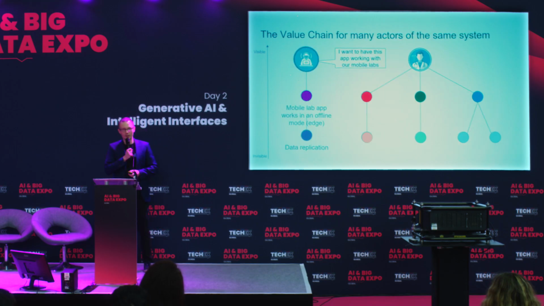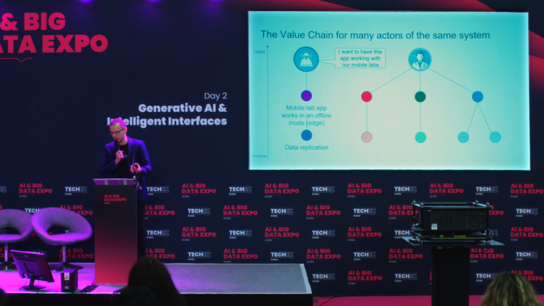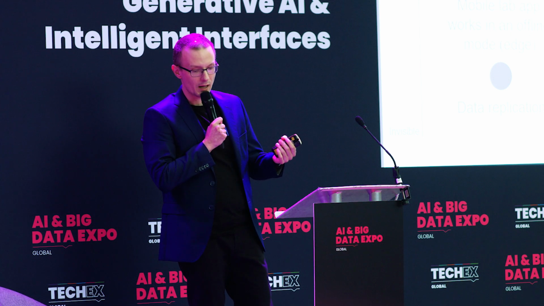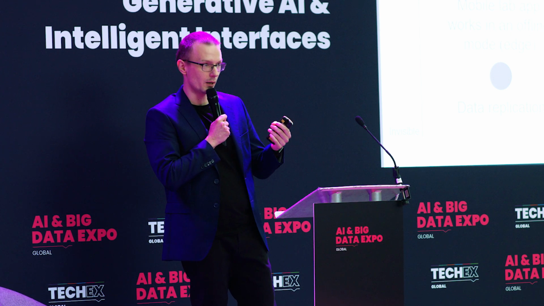Now we may add more things to the same map, because as you are seeing, we are constructing a map for our travel. We can add another user, and this will be the IT person. So they want to make a mobile app, and that mobile app needs to work offline. So we are thinking edge. And we need to support that, we need to solve the data replication or find some solution for it.